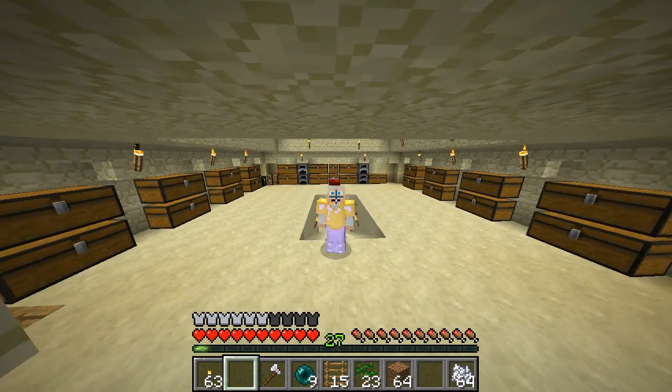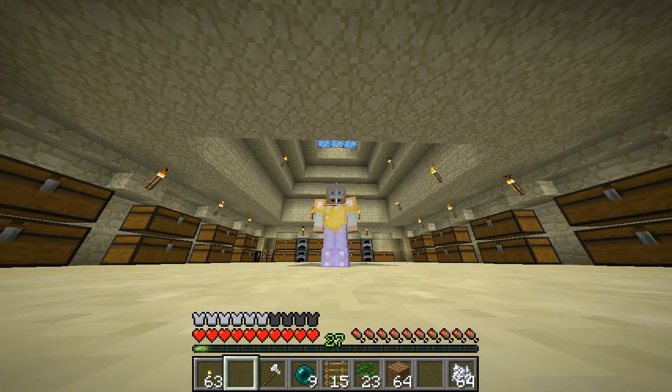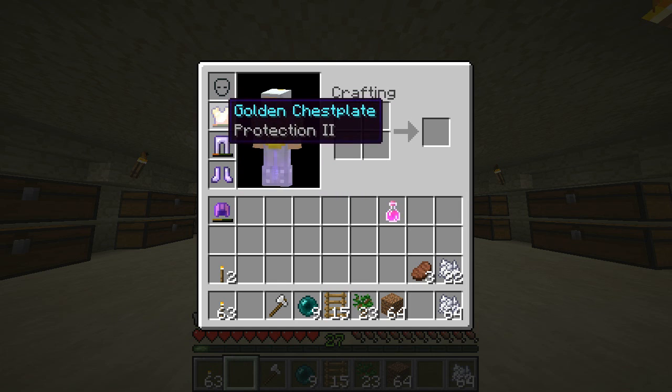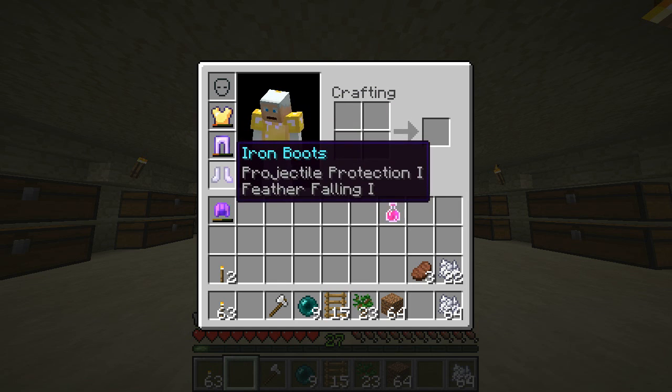But yeah, we've got a few things in the inventory. Obviously, if you can tell, my armor is not the typical armor that I have been wearing. I've just got random scrap armor that I've got laying around, and just some boots with feather falling 1. It's not a whole lot of protection, but a little bit of feather falling can help.